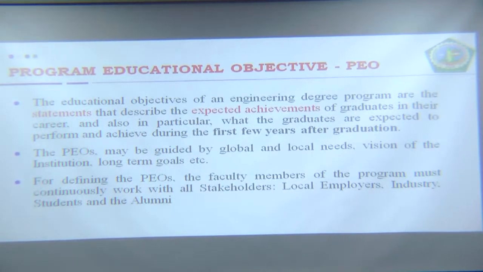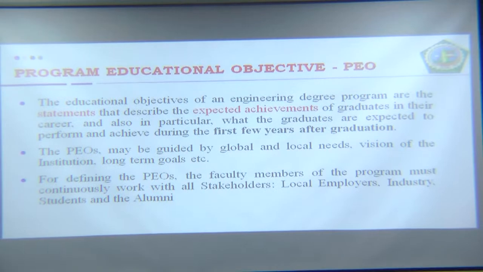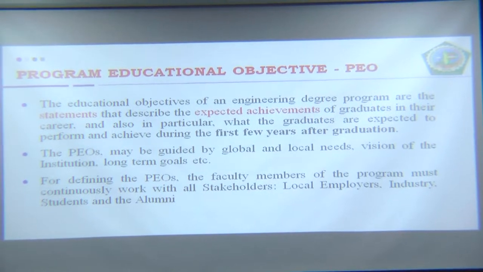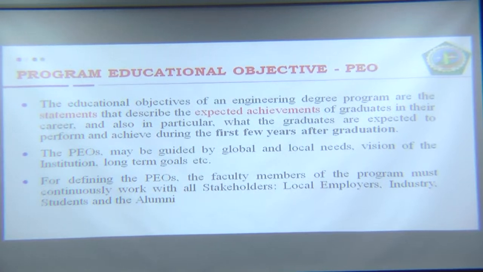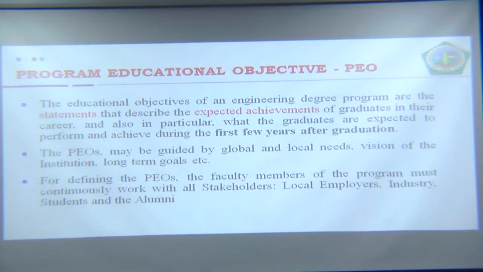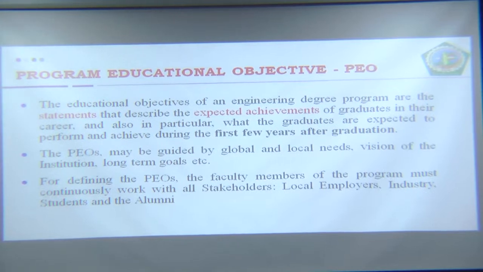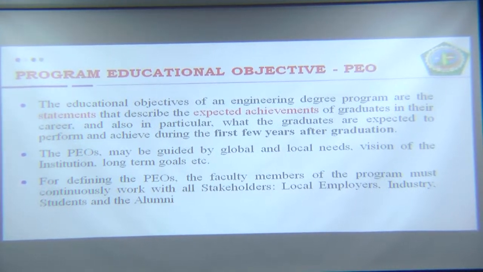So I'll briefly touch upon the meaning of PEO, PO, and then we will finally move into COs. I have told you regarding PEO. You need to understand, when we say PEO, PO, CO, institution vision and mission, these are statements. You can say punch lines in a way, guiding lights. Once we have decided something, we need to stick to them. These are all statements which can be fine-tuned further depending on the feedback that we have talked about. So PEO is your program educational objective.